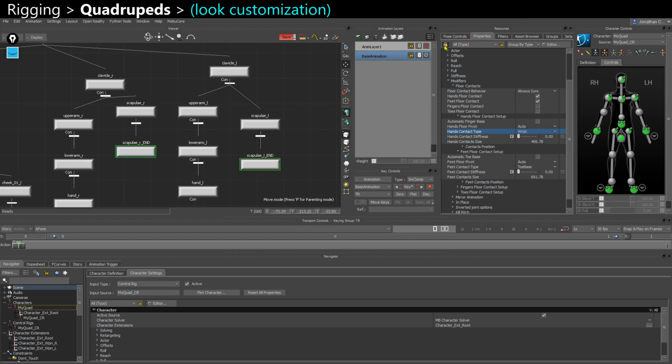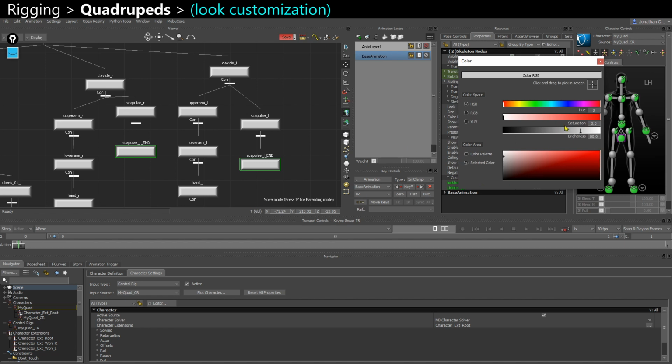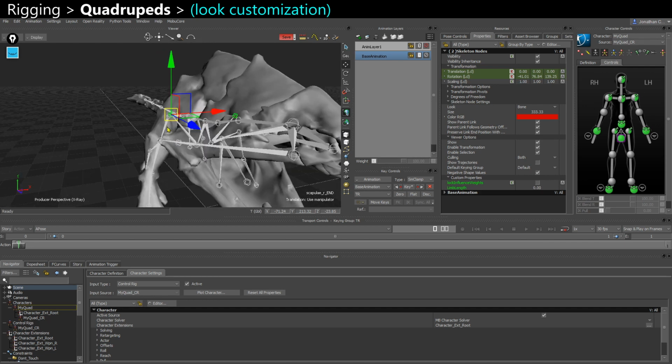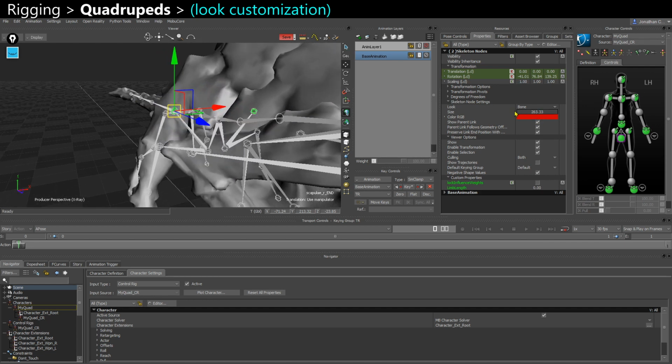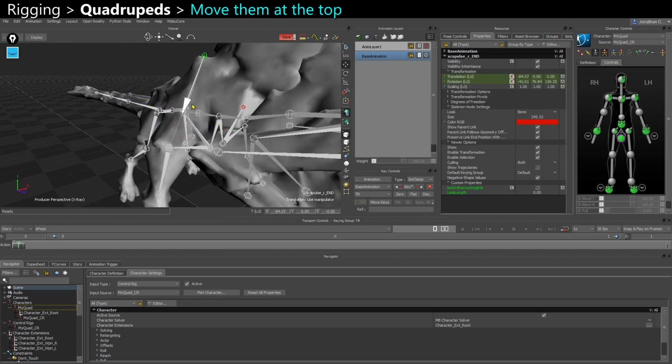And I'm going to change the color to red, so I remember that those are just bones that I don't need to export, and they're just here for the rigging aspect. I'm going to make them a little smaller, and I'm just going to move them up along the x-axis.